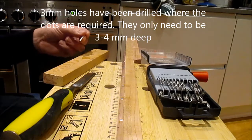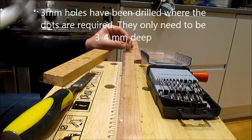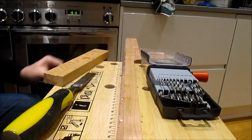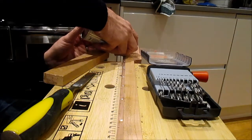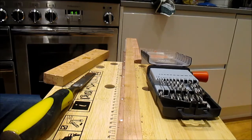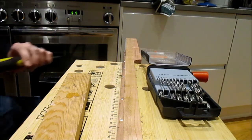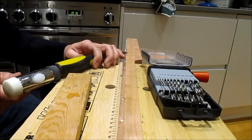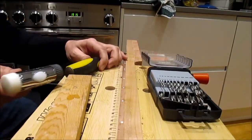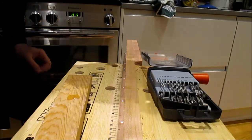Okay, so a bit of super glue here. Dip it in the super glue, put it in the hole, little tap, knock it home. A bit of a squirt of accelerator. And then a few seconds later, get a chisel in, nice and flat. A bit of a tap, oops, and off it comes nice and clean, and off we go for the next one.